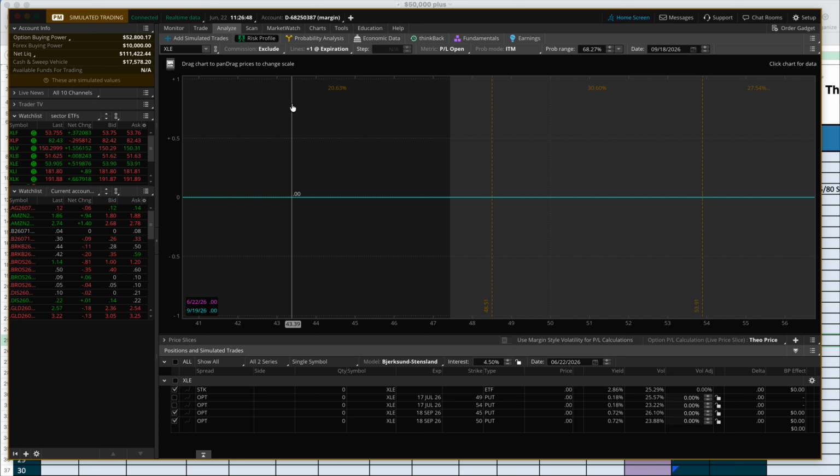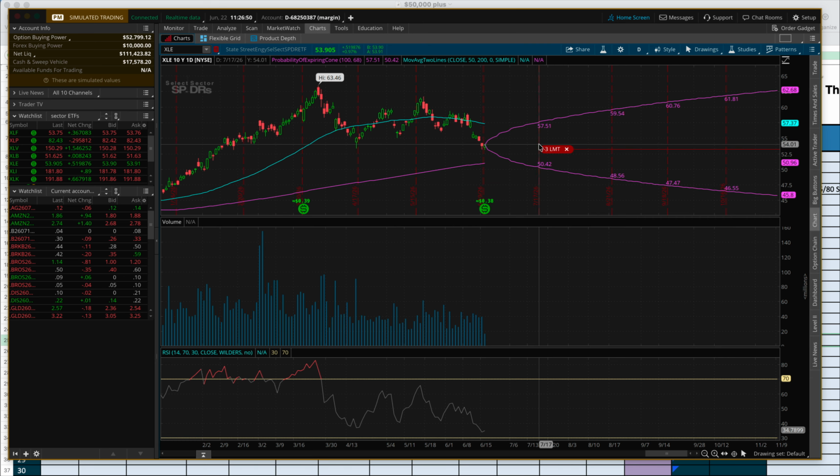All right, so that will sit there. There it goes. Now it's going to be on the chart. Forgot to send it. So it's going to sit down here. If this drops down a little bit more, then it will pick up that contract for us. So we'll see what happens.